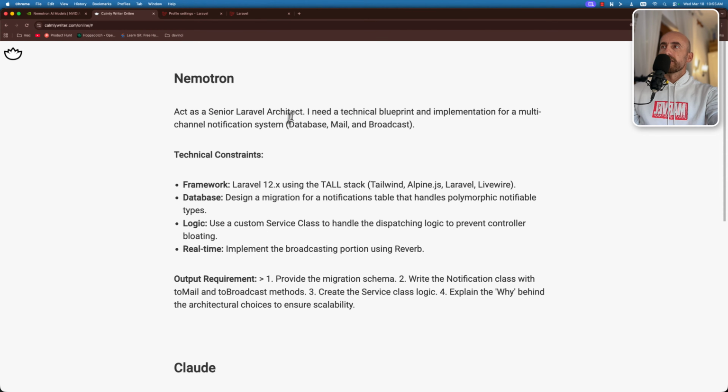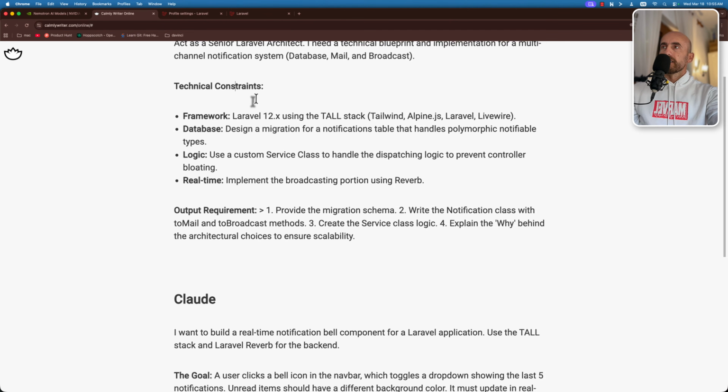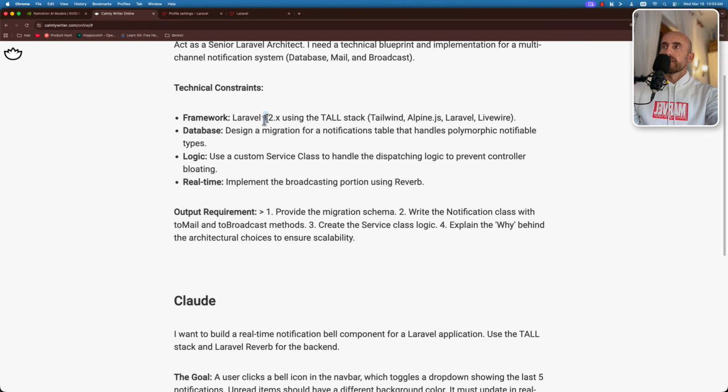So here's the Nemotron prompt. As a senior level architect, I need a technical blueprint and implementation for a multi-channel notification system. And technical constraints, framework Laravel 12. Now we have Laravel 13, but I just added 12 because 13 was just released. Using the TALL stack, Tailwind, Alpine, Laravel and Livewire, database design and migration for a notification table that handles polymorphic notifiable types.